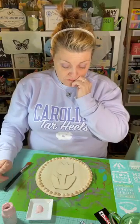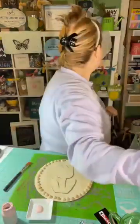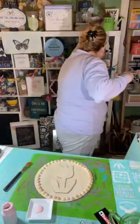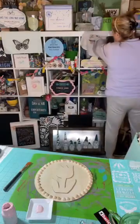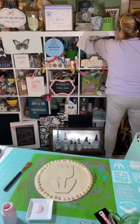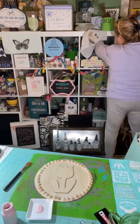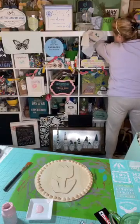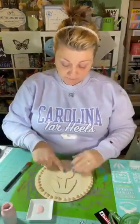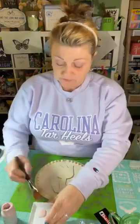Except for, let me think, what I'm going to do. I'm going to paint it all one color, except for this, and I'm trying to decide, you know what, maybe I will use my chalk paint for the green. I don't want to use moss, and I'm not sure. Oh, I forgot about that, guys. I know I have a pretty spring green. It's just a matter of whether I can get to it fast enough. So hang on, guys. Let's see if I can find it. Ooh, look at this. Oh yes, I grabbed spring green. Okay, so this is acrylic paint. I'm going to do the stem in the acrylic paint, and I'm going to do the tulip and the rest of it in just the pink. Okay. So let's go ahead and get started.